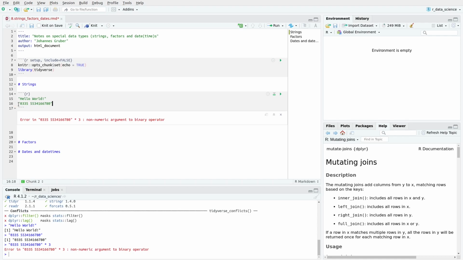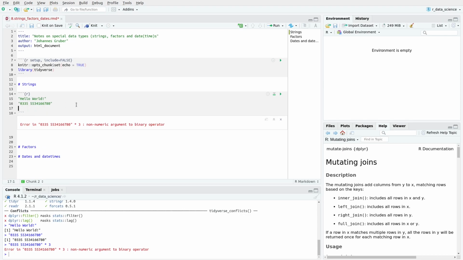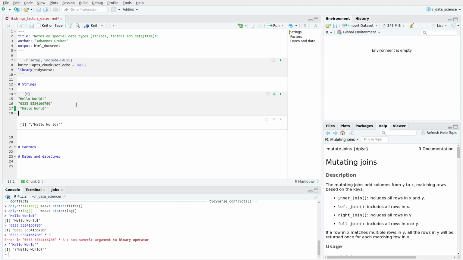You can create strings or character vectors by surrounding a character or a sequence of characters with quotation marks. The first problem you would have when creating a string is if you wanted to use a quotation mark inside a string. One option that the book showed you to solve this problem is to wrap your string in single quotation marks. Then it is actually no problem to have quotation marks inside of quotation marks.